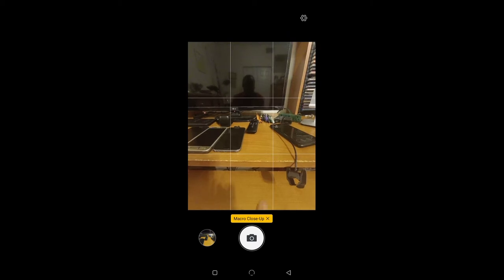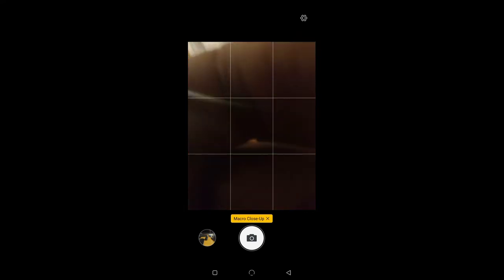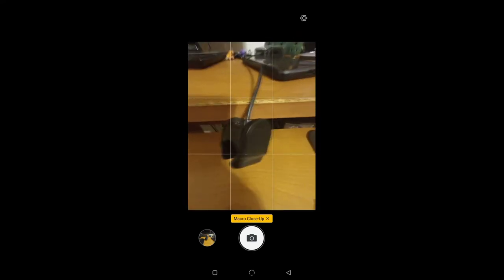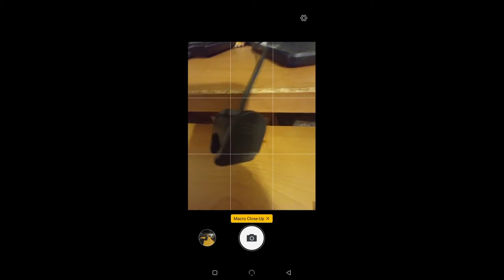Now, in all honesty, I don't feel like it's doing much. But just let me show y'all. Y'all let me know what you think. Does that look better with the 2 megapixel camera or worse?